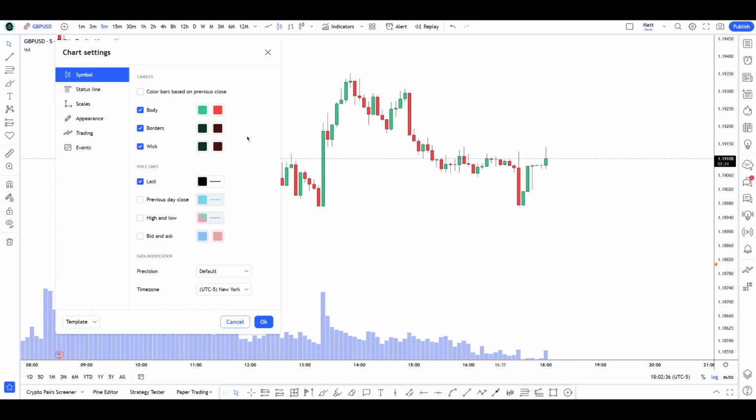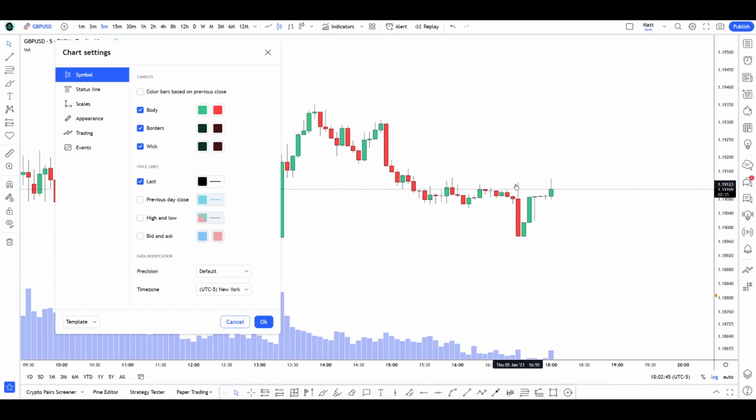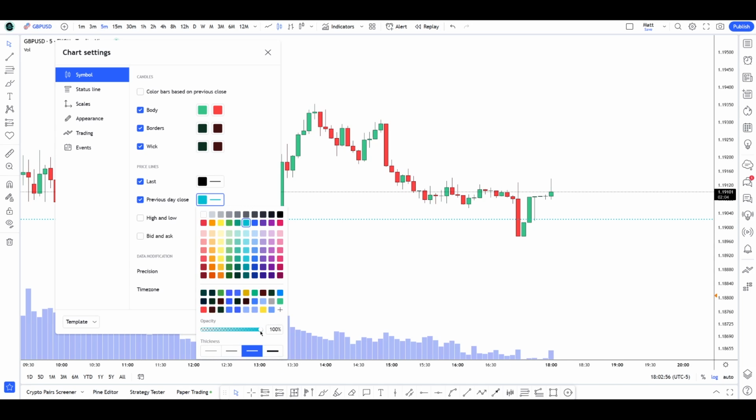And so if we continue down the road here, next you have this last section, which basically shows you the last price that we were trading at. So that's where you have this horizontal line over here. If I deselect that, this will disappear. If you want that on, you could turn it on. You could also turn on or off if you want to see the previous daily close. You could change the color. You could also change the opacity as well as the thickness of what you're seeing.